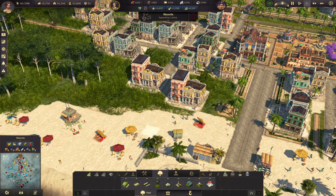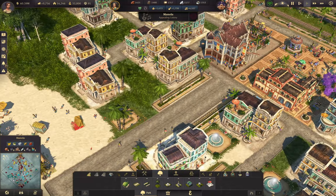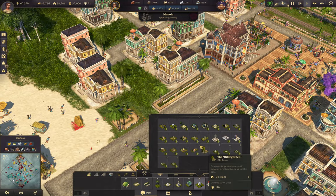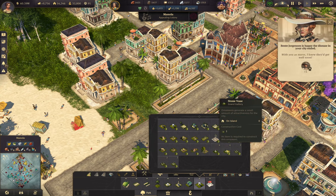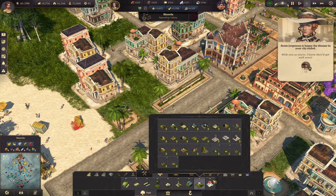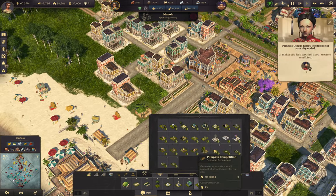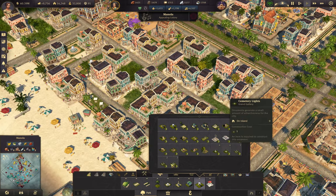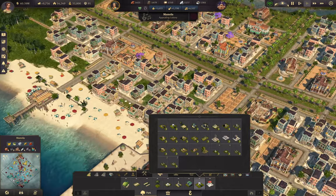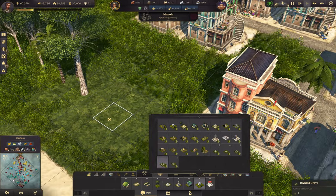Just by myself, I'm trying to farm golden tickets so that I can purchase these, with you as nurse, all the cemetery things, because I think they look pretty cool. So that's what I've been doing in the background. Hopefully I acquire some more, and when I acquire enough of them, I'm going to come through here and put these in this area, because I think those look awesome. And we can build a graveyard right next to the beach.